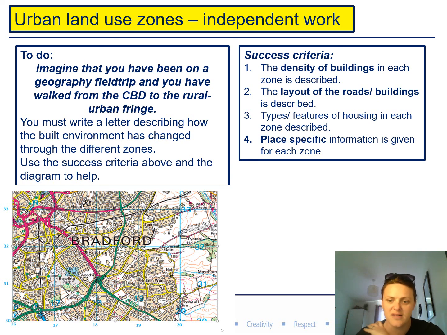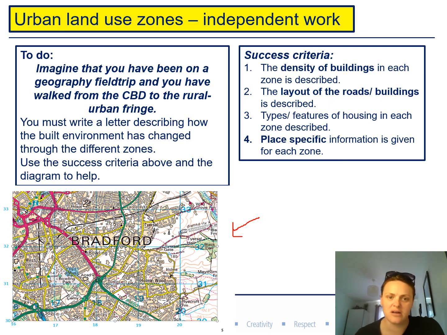Right, here we go. This is your independent extended writing task. We're going to use Bradford, because we looked at that earlier, as our example. I don't mind if you would like to use London or Lewisham as your example and go out from Lewisham to the rural urban fringe. You can use anywhere, but for this case I'm just going to use Bradford, and you can use Bradford too if you want. So what do you have to do?